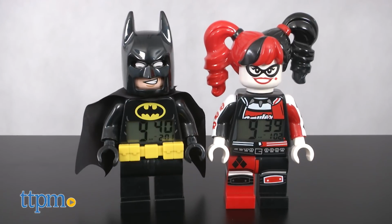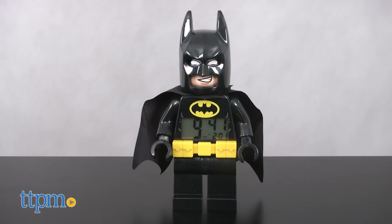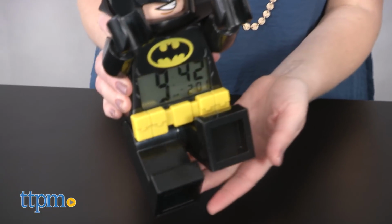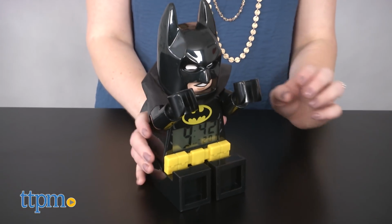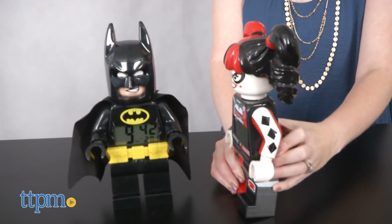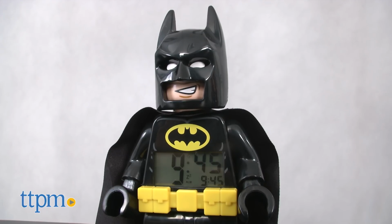Both of these are 9.5-inch alarm clock replicas of the minifigure characters Batman and Harley Quinn from the Lego Batman movie. Each one has poseable legs, arms, and hands, so you could even use them as giant action figures. But they work really well as alarm clocks too.